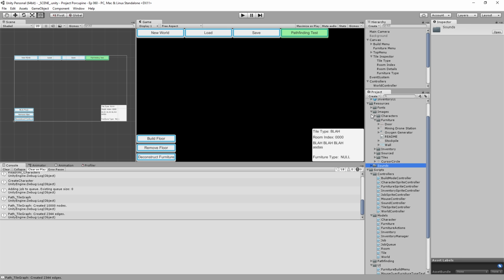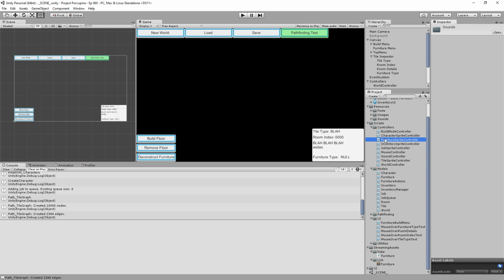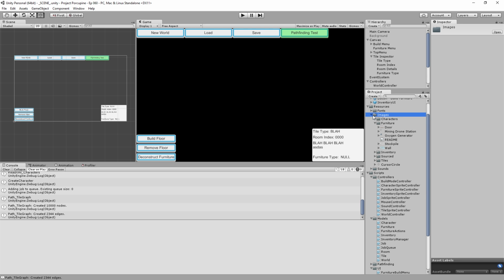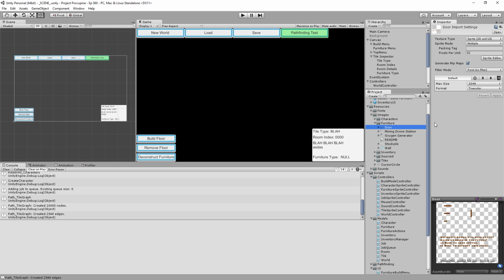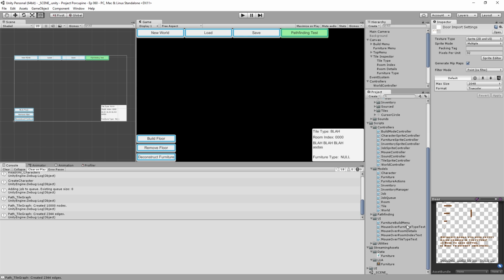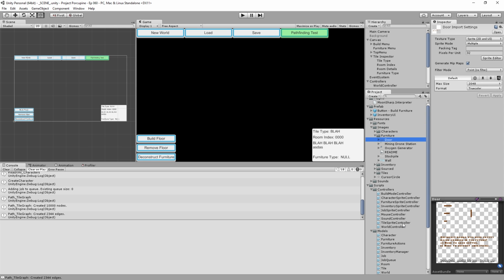And I suppose the sounds as well. But there's a few things we have to solve before we get there, because we're going to need to be able to read the images and the sounds at runtime. And that's not as easy or straightforward as some of these other things, because Unity does quite a bit of work on your images ahead of time, chopping them up, setting them up as textures in different formats. And so we'll have to put in a little bit of work to read images at runtime. But I think it's something we have to do.